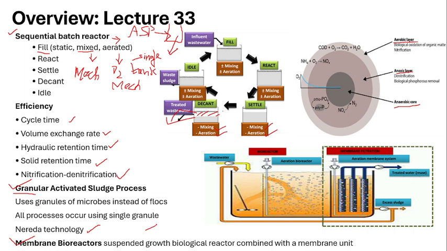We already know what suspended growth and attached growth are. In attached growth, the microorganism is attached to a particular medium. In the case of suspended growth, the microorganism is freely floating, suspended in a particular medium. So it is a suspended growth biological reactor combined with the membrane unit. Now this is the diagram of the membrane bioreactor.